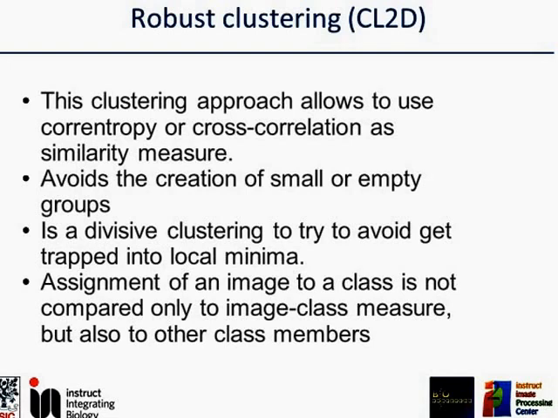This robust clustering is a divisive clustering, so it starts with few classes and starts to divide them, so you will have several levels of classes. Let's say starting at two, you can select in the implementation the number of classes you want to start with and at which one you want to end. Also, small classes that are getting empty are dropped, and a new big class is divided. With this, it avoids getting empty or hollow classes where there are no particles.